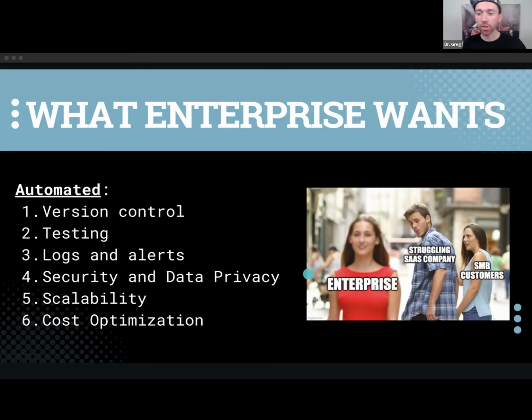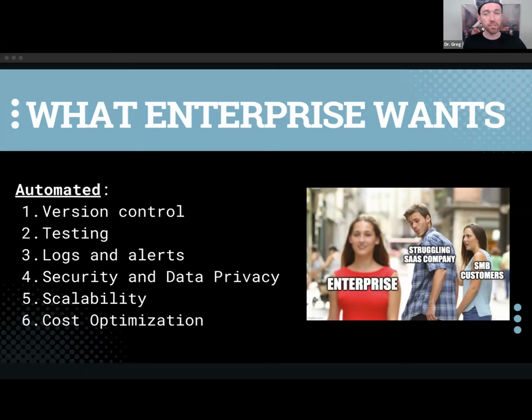We want to be secure. We want our data to be private. We have PII data, personally identifiable information, that can never, people freak out, that can never be leaked to any LLM. We want it to be able to deal with higher concurrency and peak loads, especially if we're doing a launch and it's going to a ton of people. We want to be able to optimize the cost and the resources and the GPUs and the CPUs. There's all of this stuff that we want to be able to do.